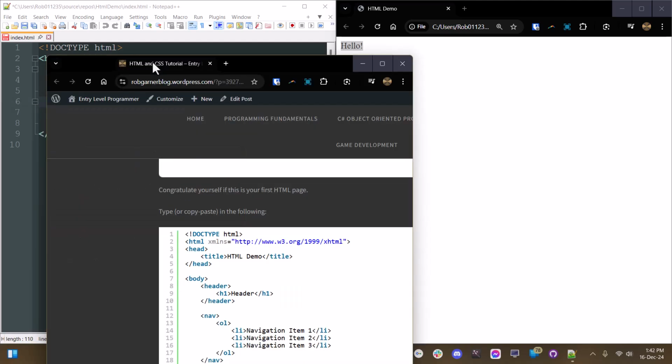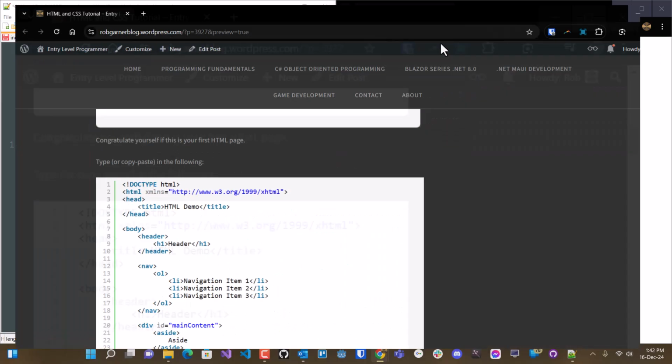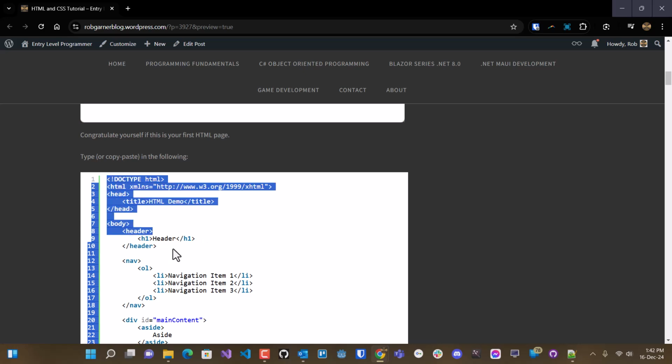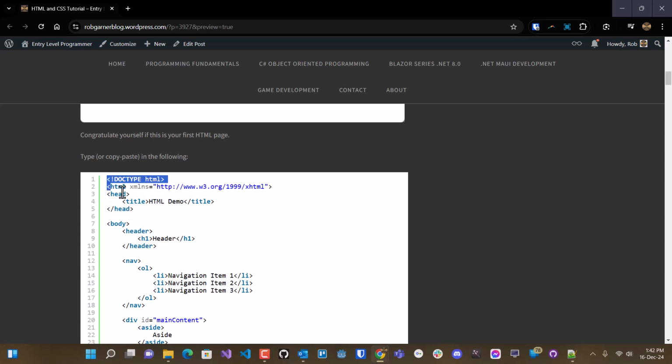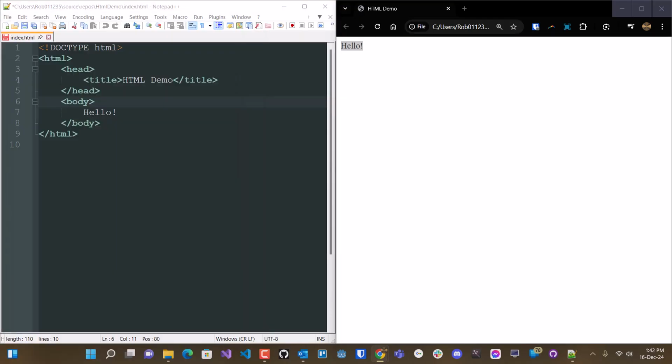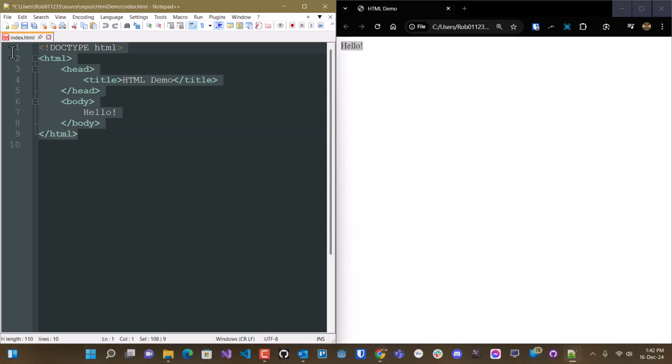Now in the blog post for this tutorial, I have code here that we can just copy and paste to build a little bit more elaborate page. And so I'm going to replace that here.